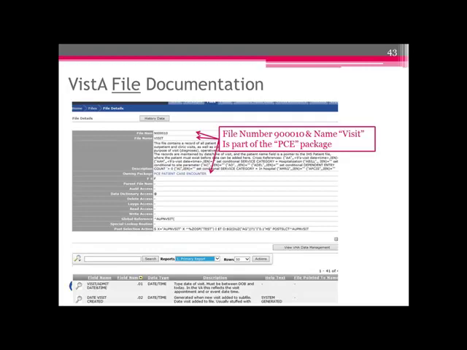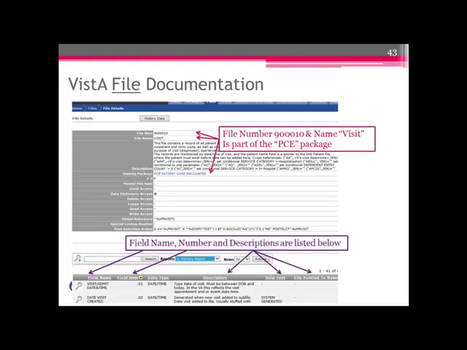When I do that, the file metadata looks like this. At the top, I see the number, I see the name, I see the owning package, and then as I look down, I start to see information about the fields that are inside this Vista file.